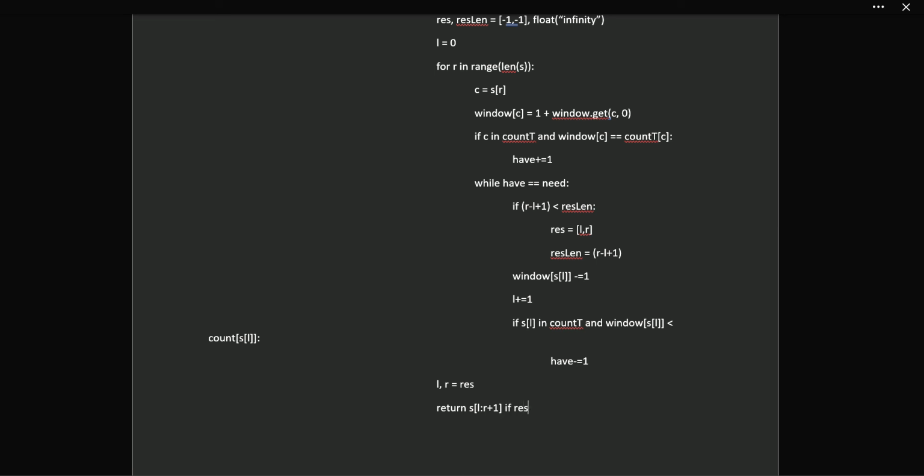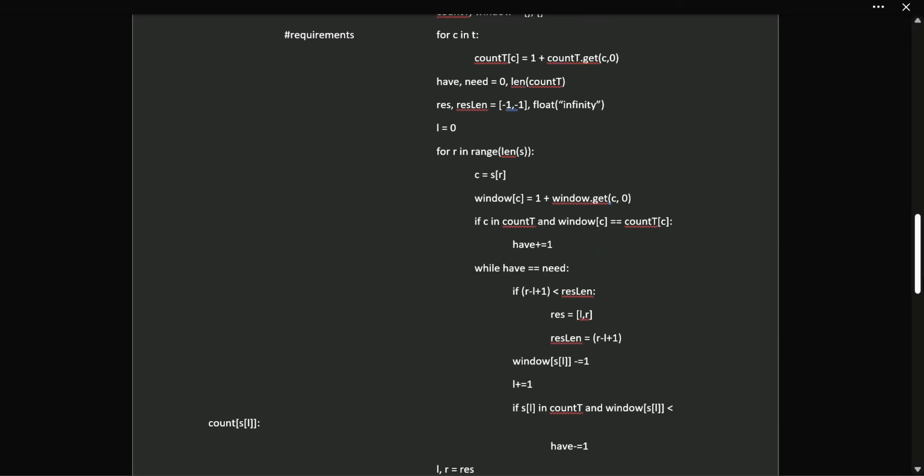If resolution length does not equal float infinity. Because if it equals float infinity, then we never found a solution, and we don't return that -1 that we had up there, or whatever. Or, I mean, I don't know if we'd be returning anything. I don't know what happened on that. I haven't gone through it. But anyway, if it equals that float infinity, then we're just going to return an empty string.